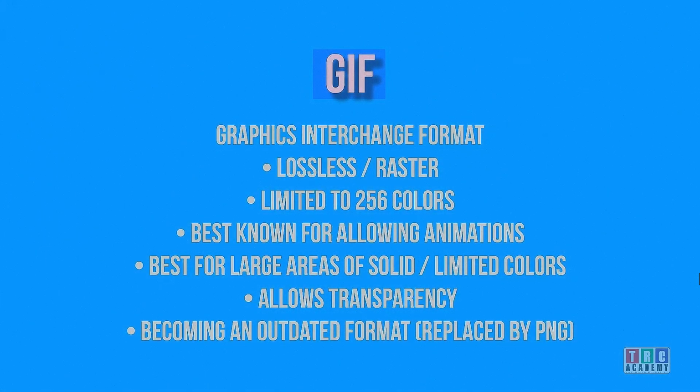GIF format is another one. It is called the Graphics Interchange Format. It's also raster based, but the problem is it is limited to 256 colors only. And the problem with 256 colors is that you will have banding, because 16 million colors make a picture. I showed you that in the previous chapter, 256 shades of red, 256 shades of green, like that. So many shades are there, but this has a limit.